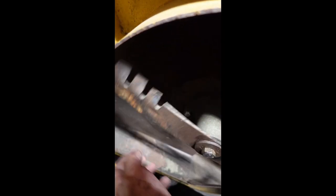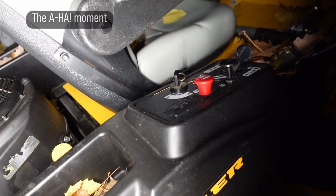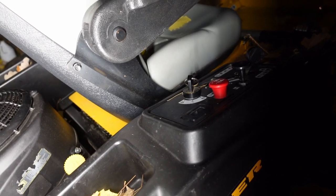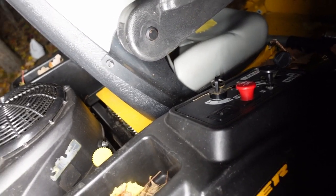These don't seem to be binding up at all, or very much anyway. Nothing that engine shouldn't be able to spin over with no issues. Watch it. Go out of there. Okay. That has a switch on it as well. You know, this thing may be working fine, and that was disengaging because of the seat switch. So let me reattach that belt and we'll put it down and see if that fixes the entire thing.